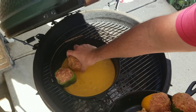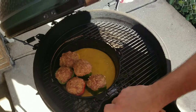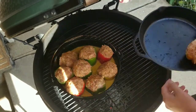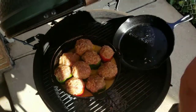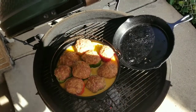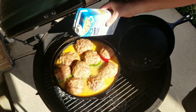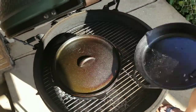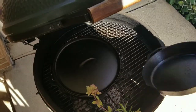Now I lay the bell peppers in there — you want them to be relatively tight. They don't have to be pressed in really hard because this is a pretty shallow pot, and when I put the lid on it, it actually squashes the peppers down a little bit. I topped up the sauce with a little bit more chicken stock and got this up to a boil. I want to let it cook for about an hour to an hour and a half until it's cooked all the way through.